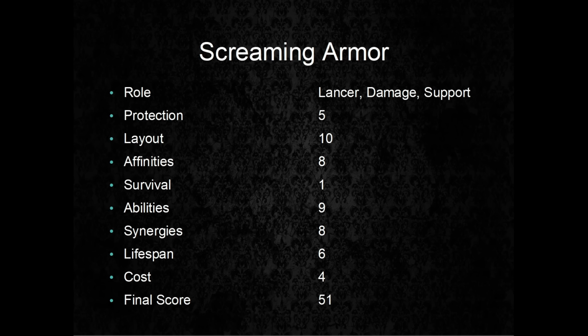Lifespan of 6, as I say, while I really like Lancers, this does fall off in being able to do the job. It might be something you use for a fair while, but you're often looking to have it carried by spears. And then cost. It can be difficult to get this armor set constructed. It tends to get constructed faster, not because of the costs, but because the Screaming Antelope is a loot pinata.